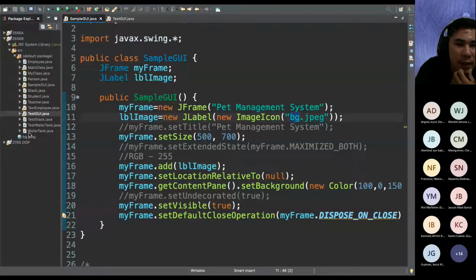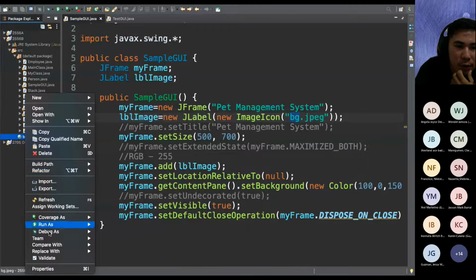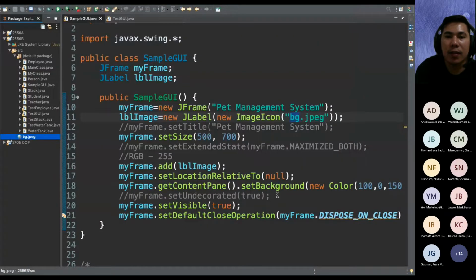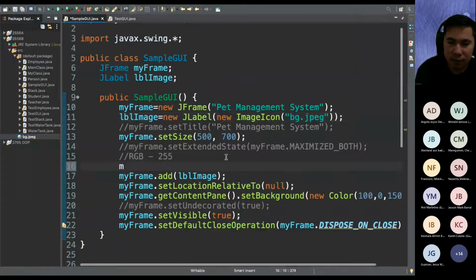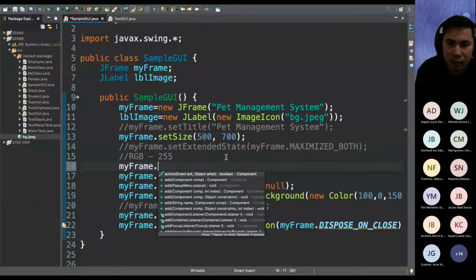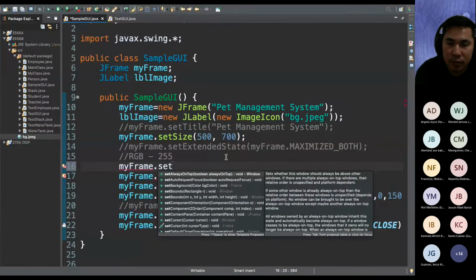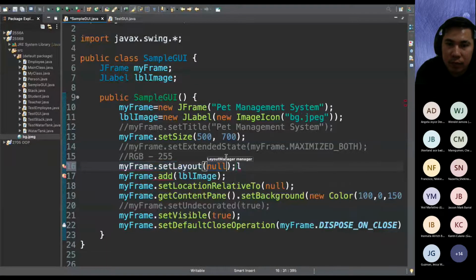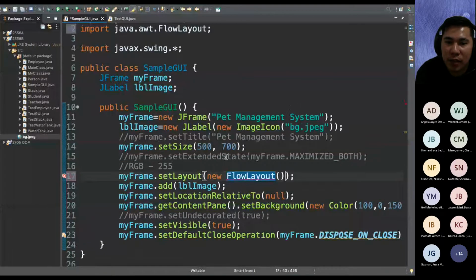Wait ha. Di sana ko na i-discuss ang mga flow, mga layout managers.